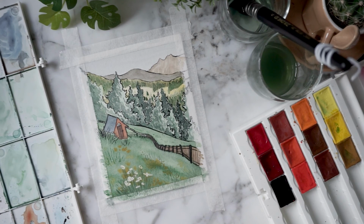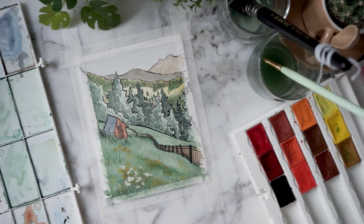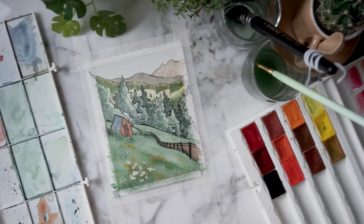And you can't overdo it. Like, I'm overdoing it, right? So there's no need for that. I kind of like how this looks. I think I'm just gonna leave it there.